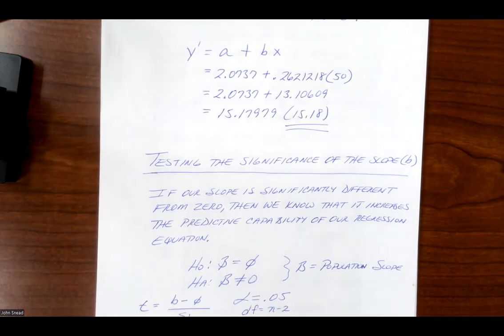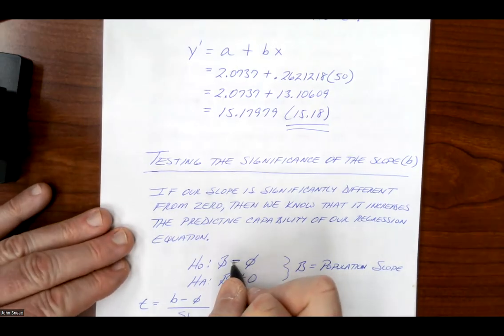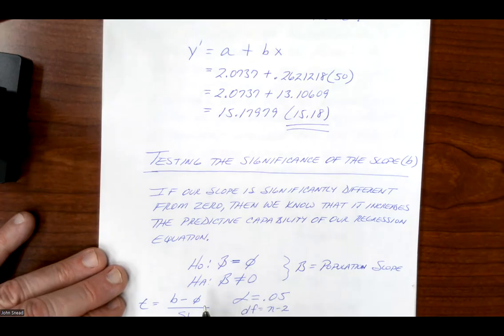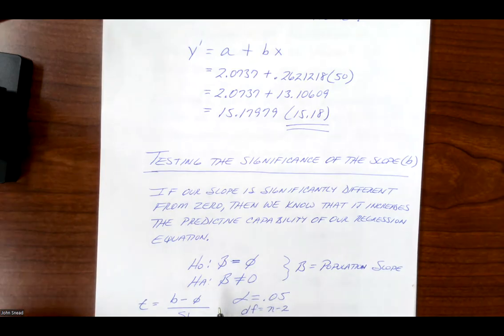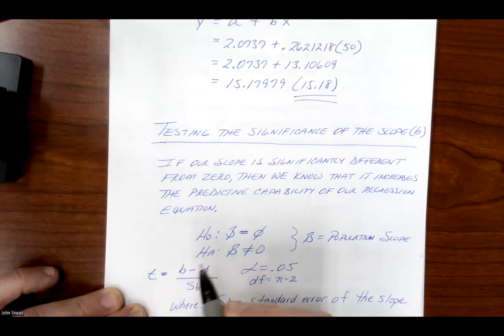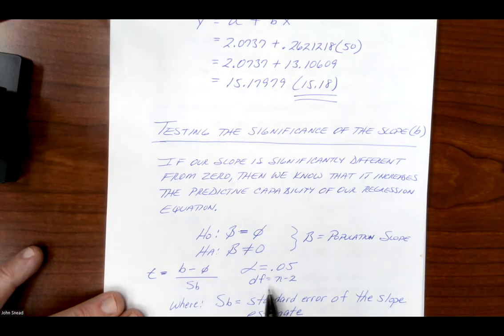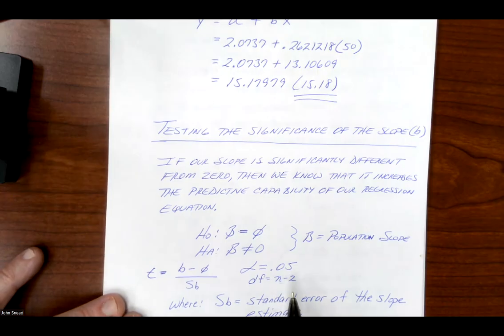Okay, and the way we're going to do this is the notation for a population slope. And so our null hypothesis is going to be that the slope is equal to 0. The alternative being that our slope is not equal to 0. Okay, so again, the B denotes the population slope, and we're going to have to calculate T. This is in the textbook. And before we do the equation, we're going to use an alpha value of 0.05. That's been pretty consistent throughout this course. And also, our degrees of freedom will be equal to the number of data points minus 2.